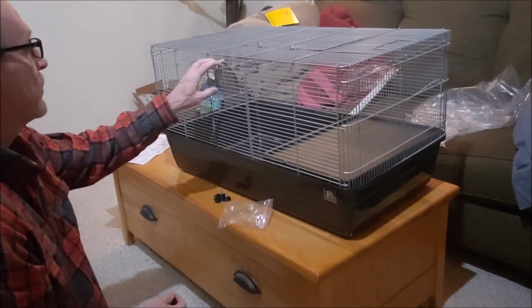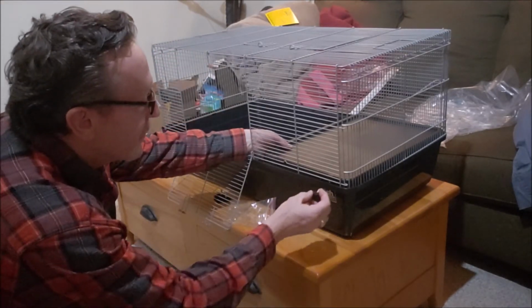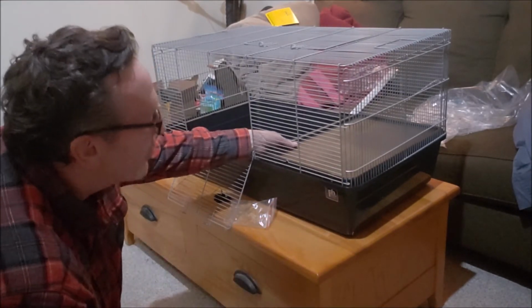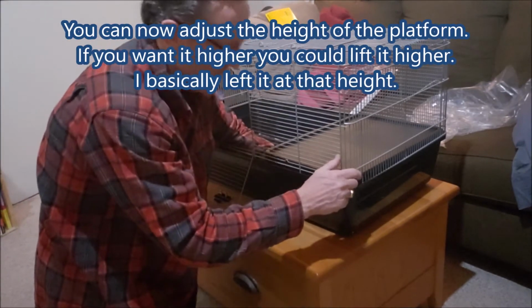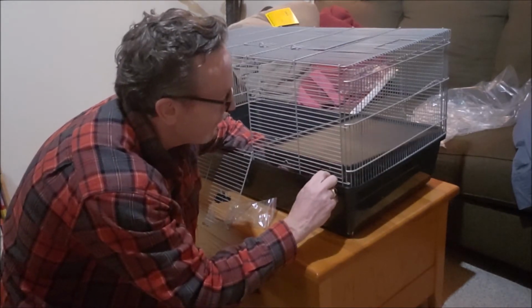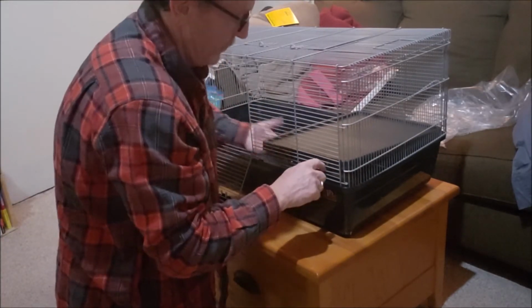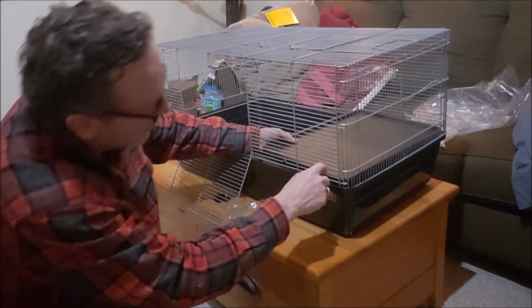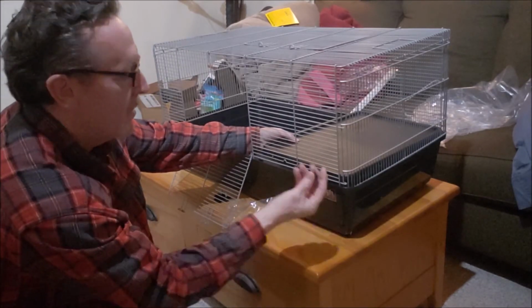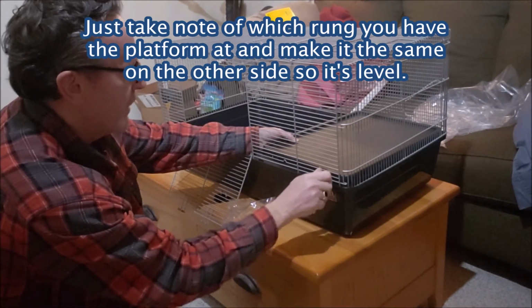Now, what's good is that you can open this up here, and what they want you to do is screw in the knobs from outside the cage. So I think you actually have to lift up so you can have this at different levels. What I did, I'll just have it right on the first rung and then take the knob and put it right in like that.